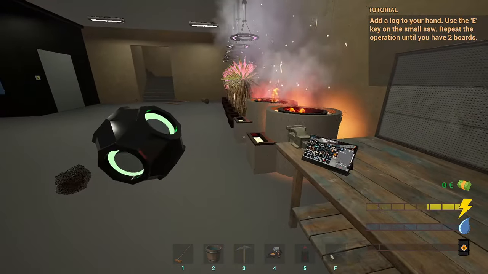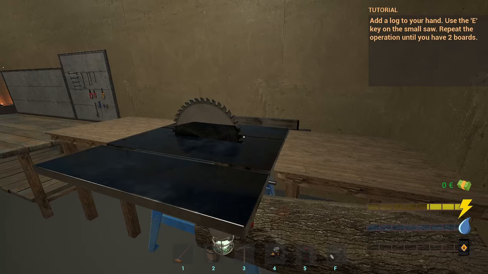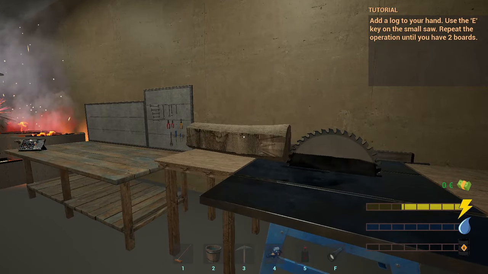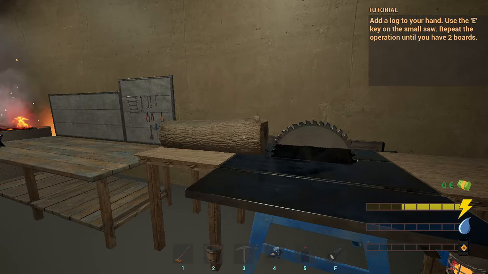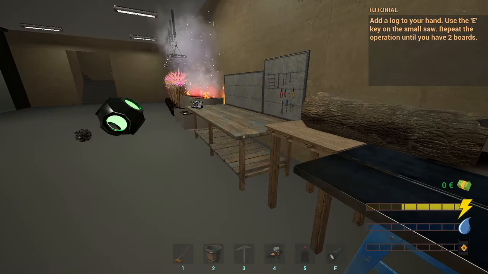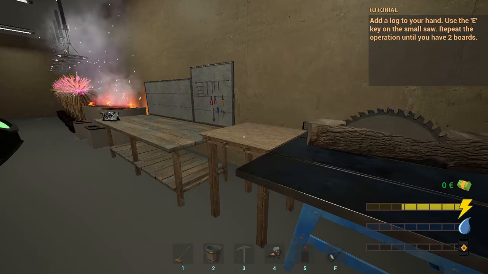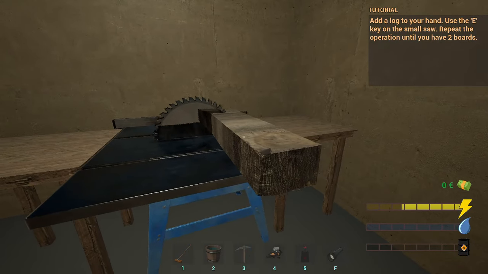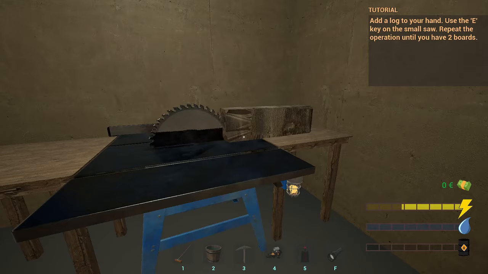Oh yeah, now we'll be able to get 2 boards, which is kind of cool. It'll trim the bark off, and it'll work all the way down to 2 boards. We got two more ingots waiting up there, but we'll wait a minute. And now to cut the end stock off and give us two boards.